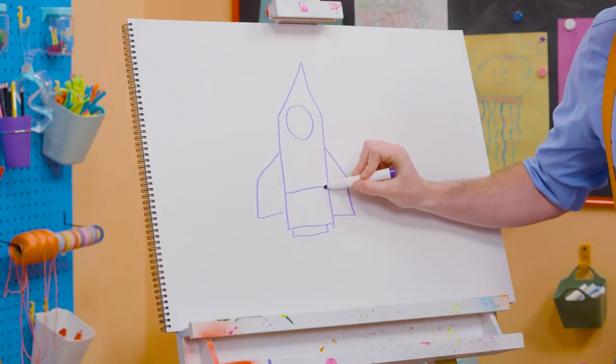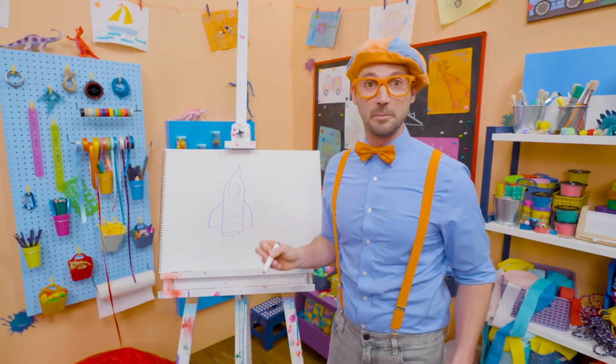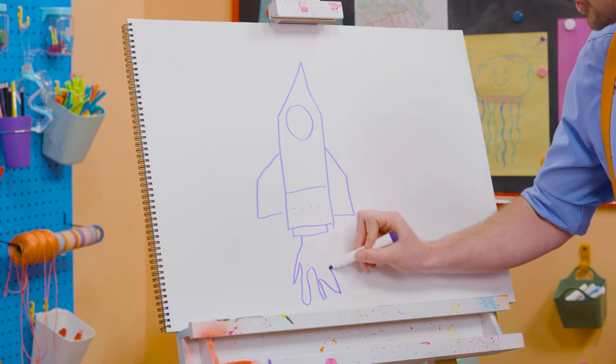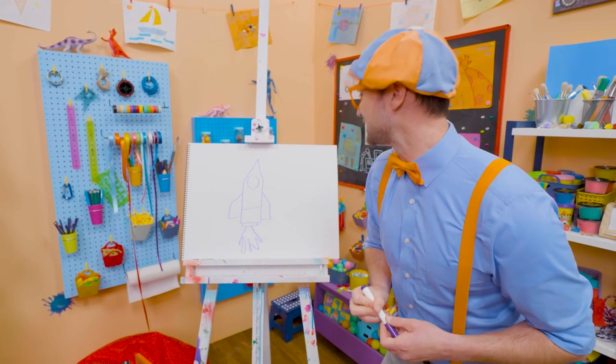And then a straight line right there to make another rectangle. Ooh, some dots. Yeah, for some bolts so it stays all connected. And then some flames. Yeah! Whoa! Wasn't that so much fun?